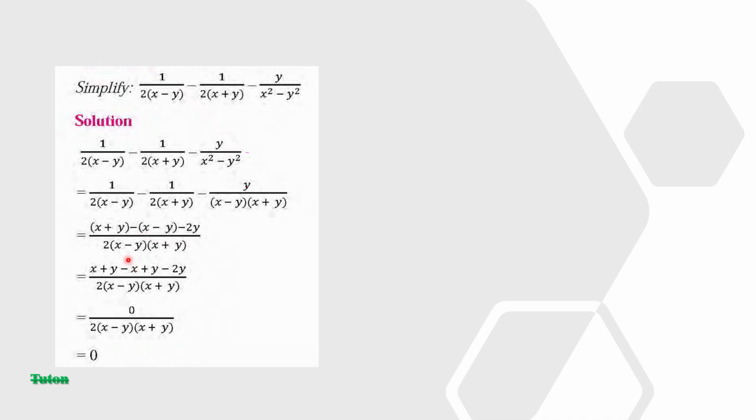Here we will have a negative sign in front of x, and we will have a positive sign in front of y, which in fact is negative becoming positive. And then we will cancel this x, x and x will be cancelled, y and y, this 2y and these 2y's will be cancelled, and we get a 0. And 0 divided by any term, we all know that it will come down to 0 as well.